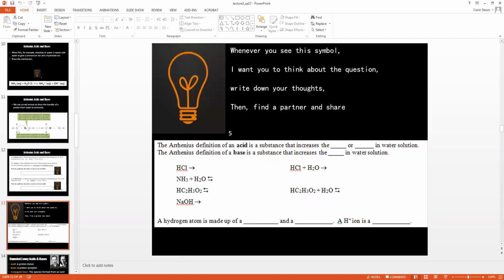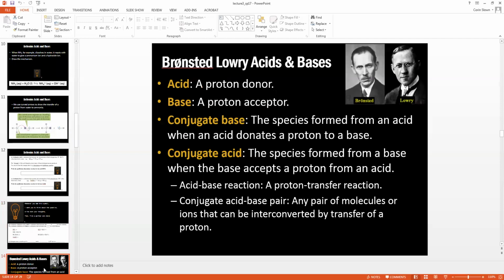Practice is always something that is helpful, so I want you to take a moment, think about your definitions of Arrhenius acids and bases, and then for the following reactions, go ahead and draw the reaction components. So the starting material is given. I want you to tell me the products. But then I also want you to think about drawing a mechanism. That should help you kind of cement your working knowledge.